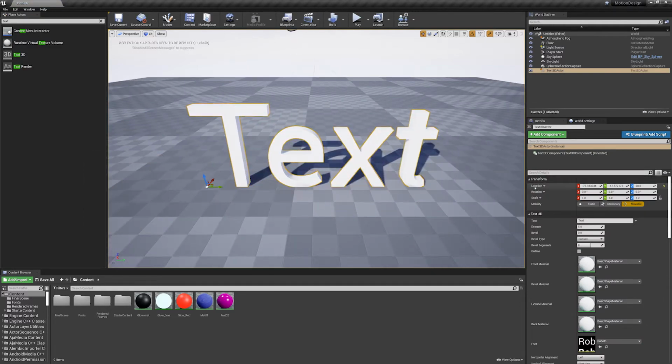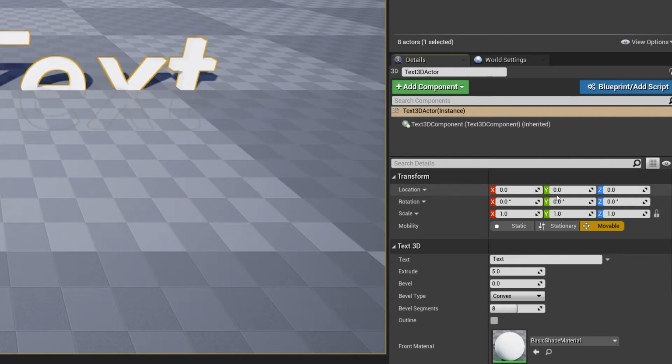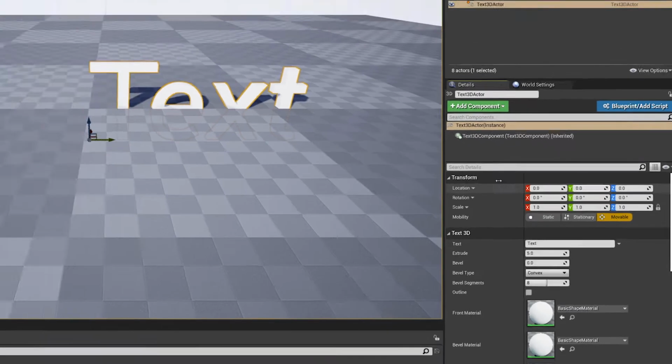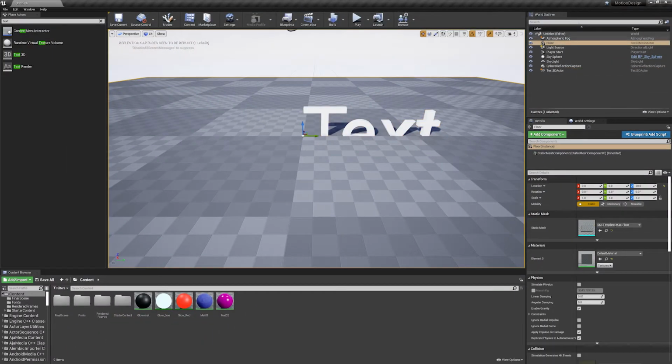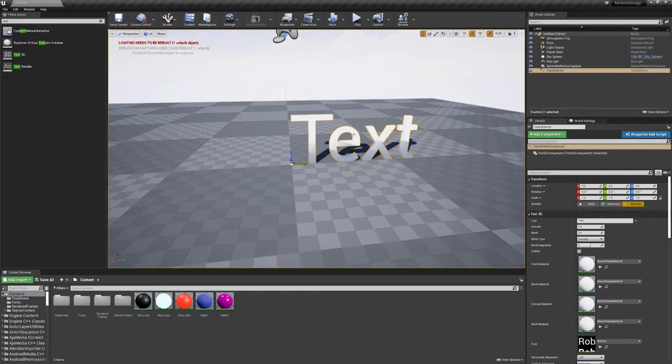I'm going to go over to our location panel and just hit this little yellow icon here. It says reset to default to put it back in at 0, 0, 0 for 0x, 0y, and 0z. And I'm also going to move down our floor because by default it comes in at 20 in the z axis. I'm going to hit 0 and bring that back down. And there's our text actor. This is what we're going to use to do all our text animation.